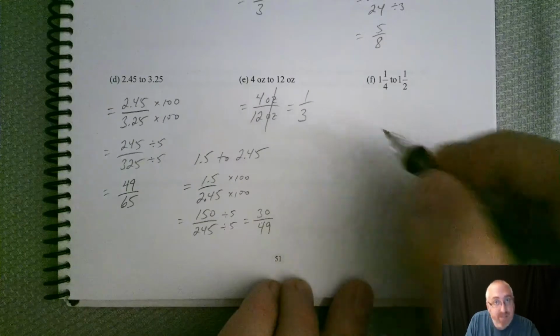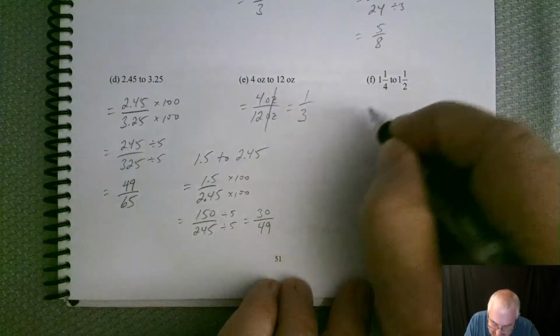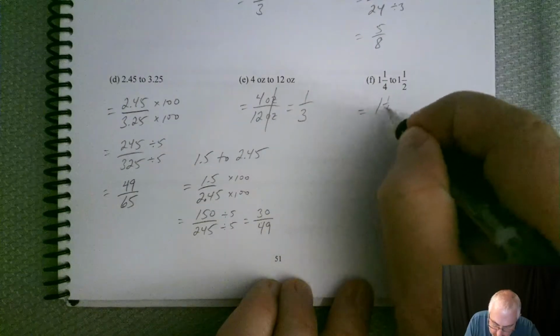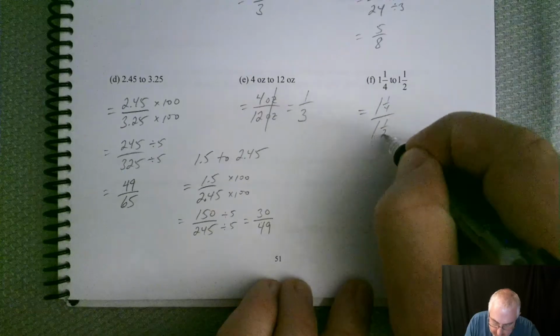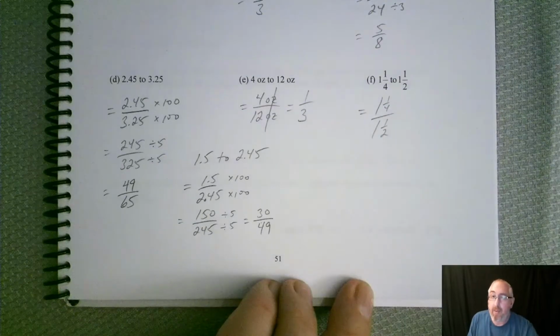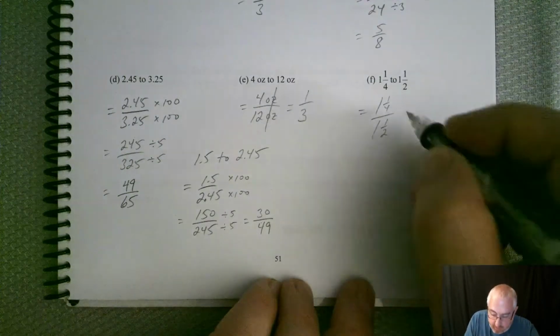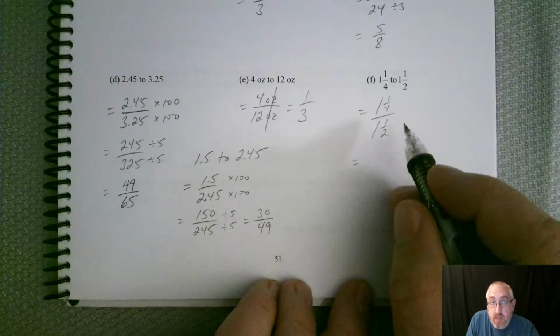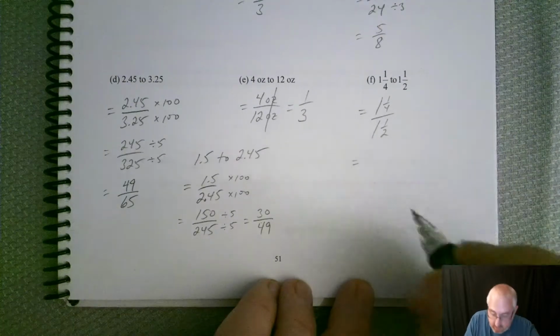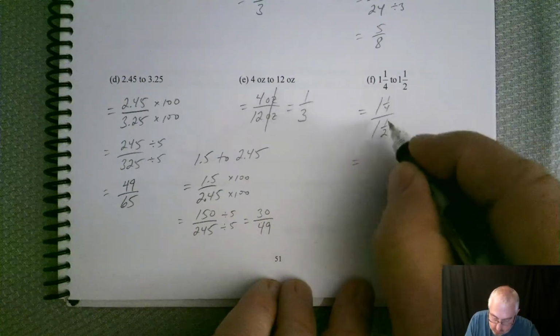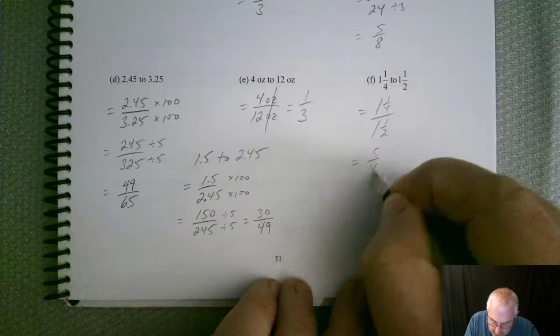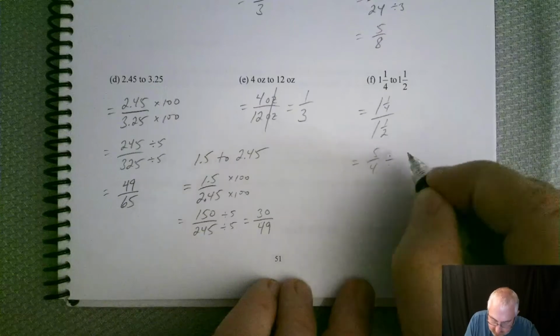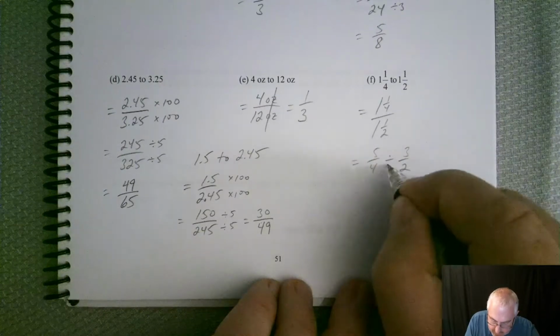Well, you still put one over the other. So if you got 1 1/4 over 1 1/2, how did we tackle those complex fractions in chapter 4? We had to divide, right? Now, to save us a little bit of time, let's change them to improper fractions and rewrite it. So 1 1/4 becomes 5/4. 1 1/2 becomes 3/2.